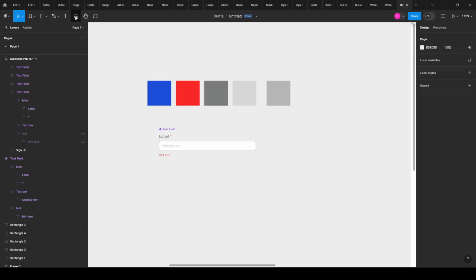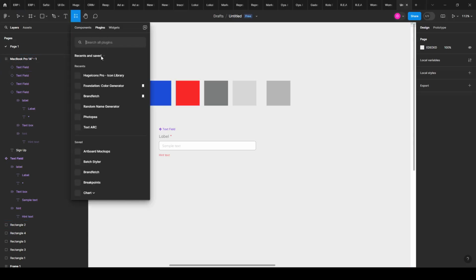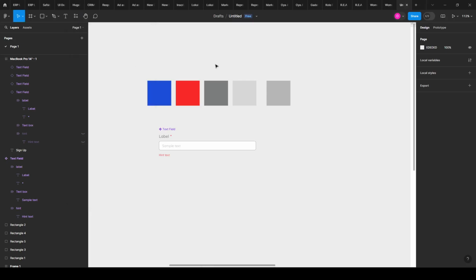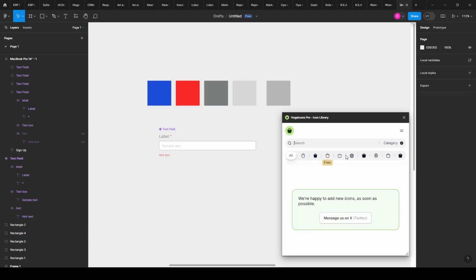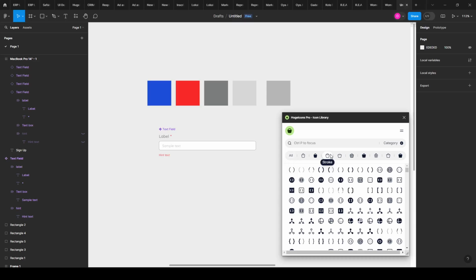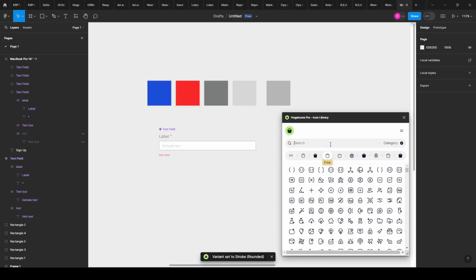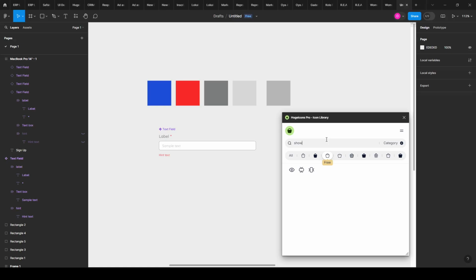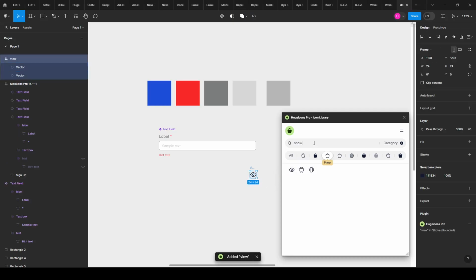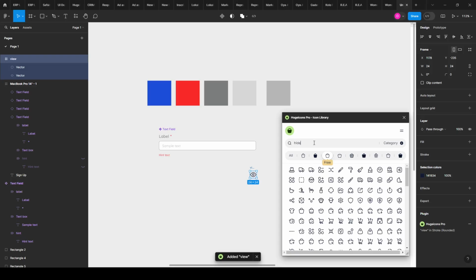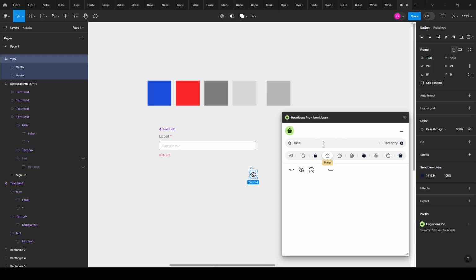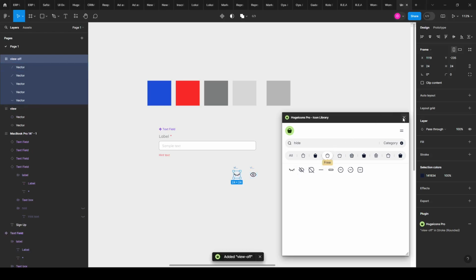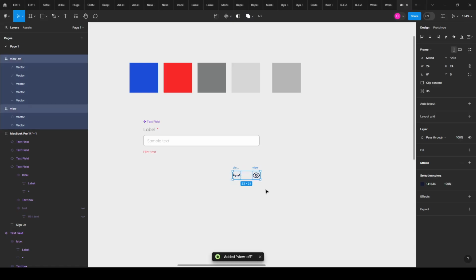To get the icon, I'm going to be using an icon library called Huge Icons. When I open Huge Icons, I'll come under stroke because that's the only free one. The others are paid. So we search for, is it show? I think show. Yeah, show. So let's bring show first. Then let's bring hide. Okay, I think I like this one. So we have show and hide, right?